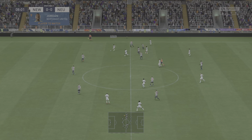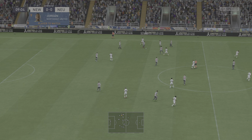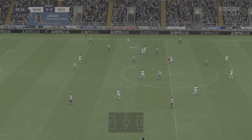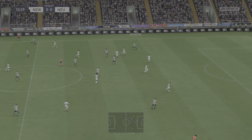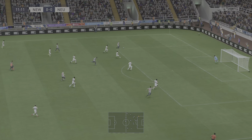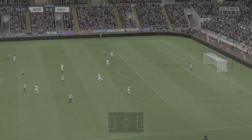Well, who will be the player to decide the outcome, to determine the course of events? No reason at all why it won't be this man, Stuart. What do you anticipate seeing from him? Well, we know he's a good all-round player, but his strength is when balls are rolled into him. He can hold up the play, he can roll defenders, he can get away from them, and that's key to the way his team want to play. When they get the ball into him, that's when they're at their strongest.